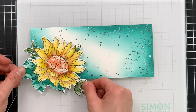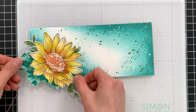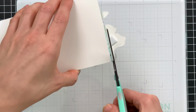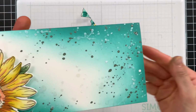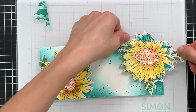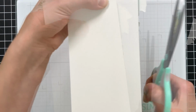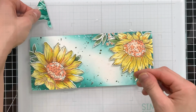And so here you can see as I bring in my flowers how that's going to cover quite a bit of the splattering and ink blending. And so we wanted to have quite a bit so that way we still have some beautiful splatter once we have all the flowers adhered. And to adhere them, I am using foam tape. This is Simon Says Stamp foam tape, and then I'm trimming off any excess of the flowers that's hanging off the sides. But don't throw those out because we're actually going to fill in this background with those leftover pieces. So this whole card we're going to cover with just 2 sunflowers, but by strategically cutting off and saving those other pieces, we're going to be able to fill this entire card with imagery, and it looks fantastic.